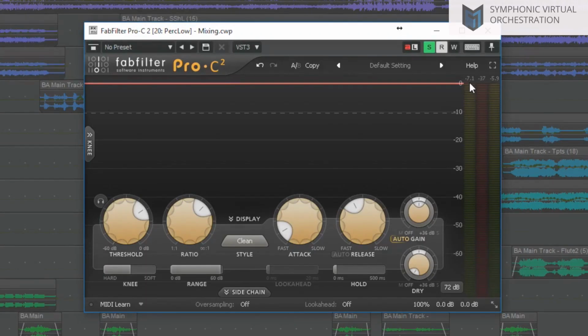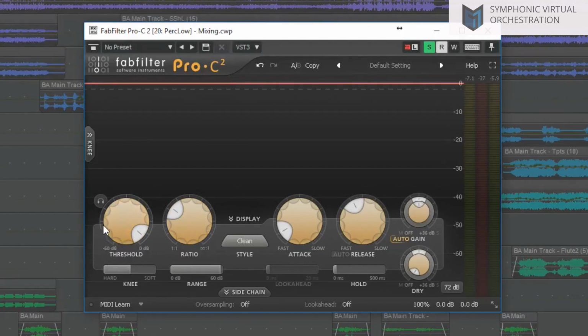And the question is, how much is it bringing down the volume? Well, this is the ratio. So if we choose a ratio of 2 to 1, for every 2 dBs that the signal goes above the threshold, the compressor will bring down 1. We can go with higher ratios, and when we get to 10 to 1, it's considered a limiter, but we could go even higher. Usually when it comes to orchestral music, we will go with lower ratios, like 1.8 to 3 to 1. 3 would be high.